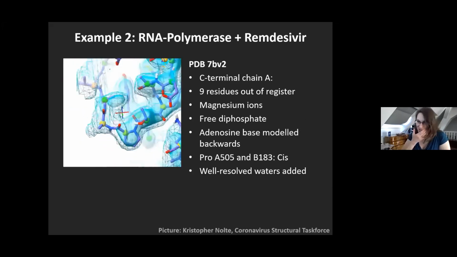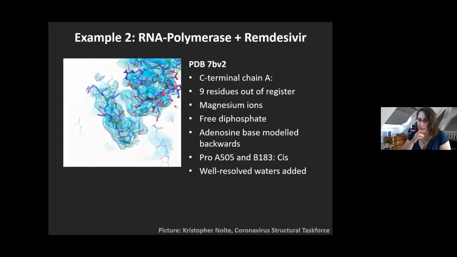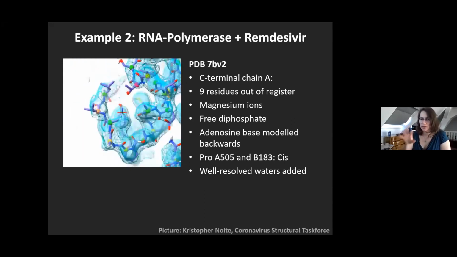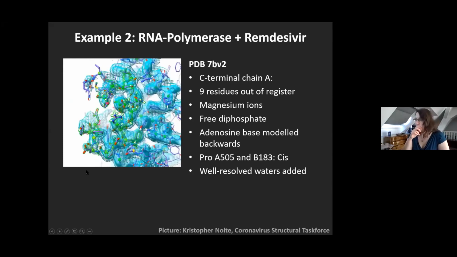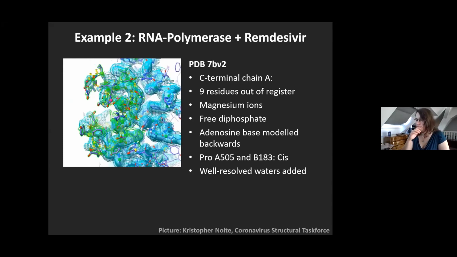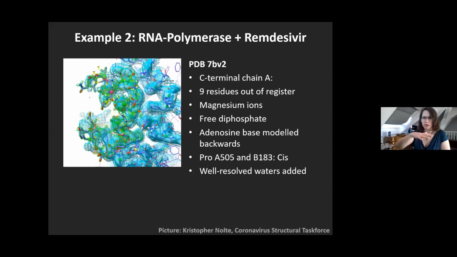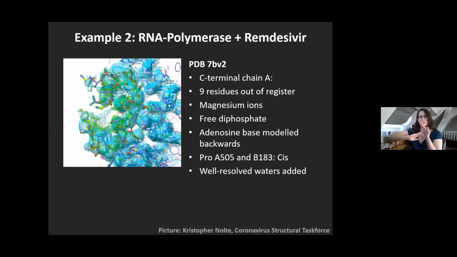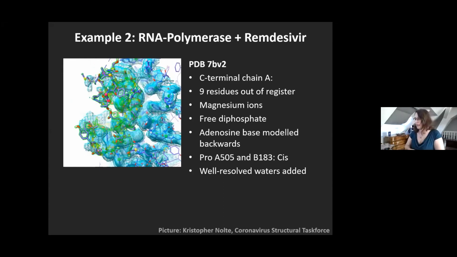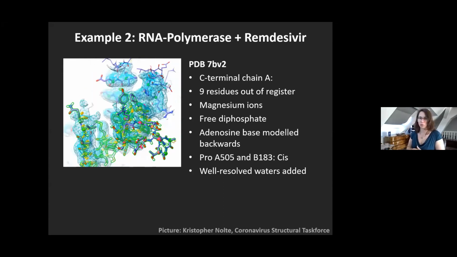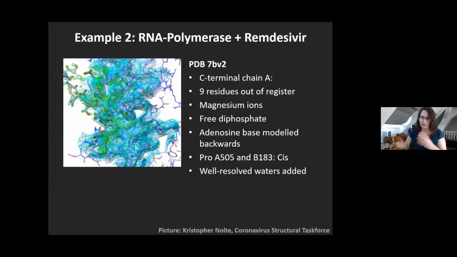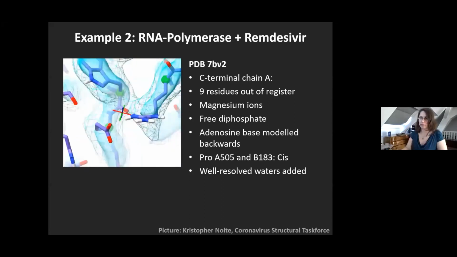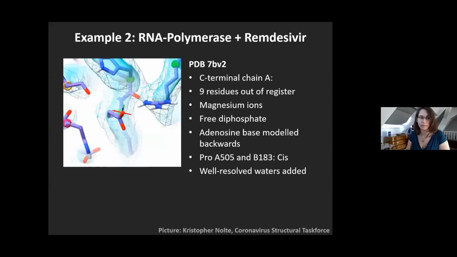The problem is the first SARS structure from RNA polymerase really had no side chains visible. You were not sure where the register was, but later a density showed, and that clearly was not fitting the side chain pattern. We also found an adenosine base that was set to the phosphate like this, and we don't know why. And 2 cis peptides, and we could find a few more waters. So this was a fairly typical thing we did in the end, and of course we immediately put the structure online.